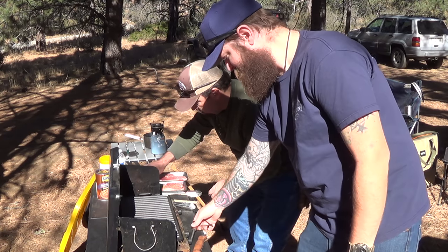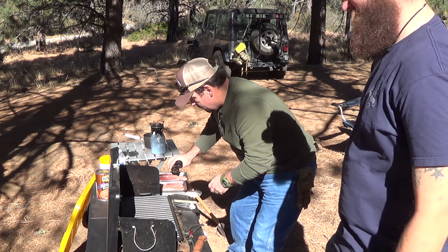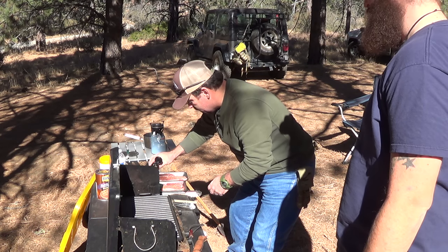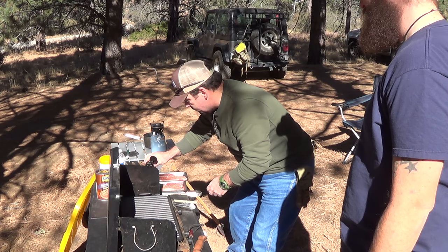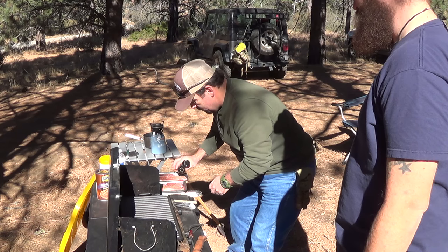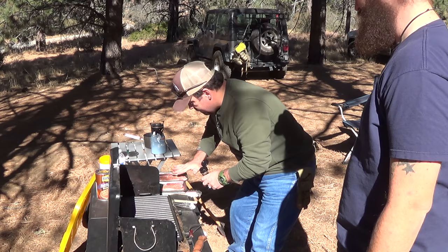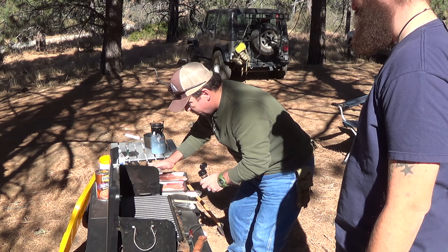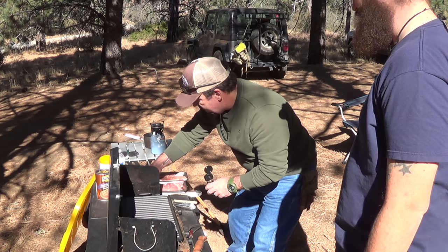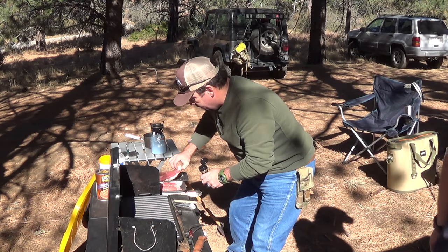Now, normally, folks use steak sauce and Worcestershire or something? Well, it's like salt, pepper, like a seasoning salt on here, but that's a good thing. You make it how you like it. A little pepper, a little bit of salt, life's good. Just enough marbled fat on this tri-tip to give it some awesome flavor.